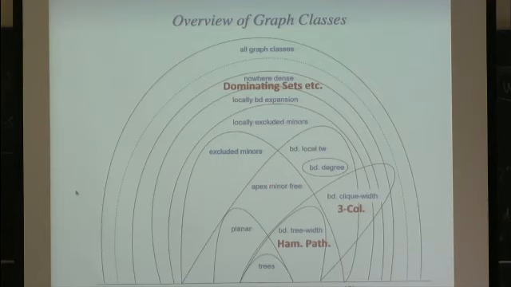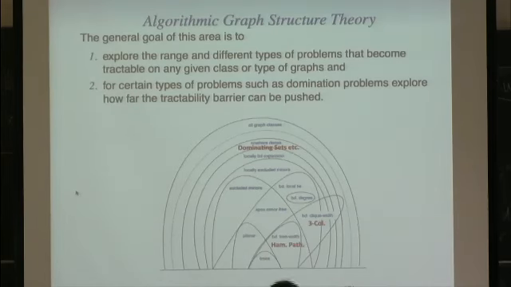And if you go up, for problems like dominating sets, independent sets, cliques, and so on, then we can solve them way up here, up to nowhere dense classes, which is currently the largest class studied in this sense. But we know that all these problems are hard on general classes. So if you take dominating sets and study where you can solve them, at some point you will have to hit a complexity barrier where you can't go further, because we can't solve them efficiently on the class of all graphs unless we solve P versus NP in the unexpected direction. So at some point we'll hit the boundary. And so what people in this area are working on is trying to explore this tractability frontier for various problems.